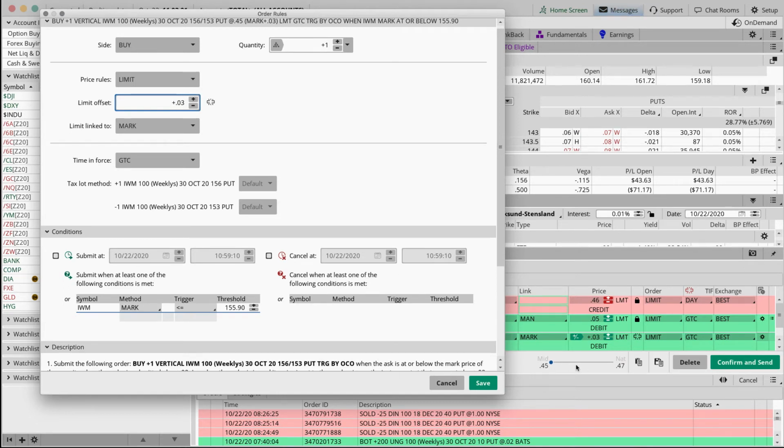If the spread were 30 cents wide between the mid and the natural, then I would bump it up by, again, about half of that. So we're basically meeting in the middle. We're saying, I know it's going to be tough to fill at the mid price, but I'm willing to pay 15 cents above the mid price to close this trade. So in this case, because there's such narrow spreads, we can just keep it at a penny. Honestly, this would probably fill at the mid price, but we'll go 1 penny because we are going to want out pretty desperately if it hits our stop loss.